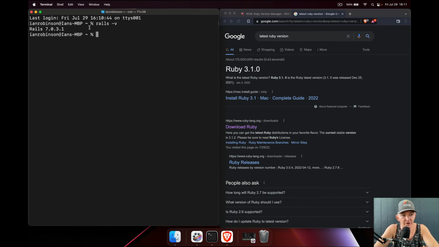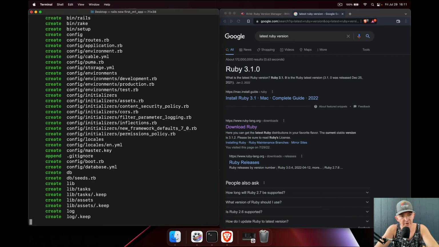Anyway, so now we know that we have Rails installed, so we can go rails new, and I want to do this on the desktop. So cd desktop. So right there, the only folder on my desktop is useful programmer. And ls just lists the files that are in the folder you're in. So now we're going to do rails new first M1 Rails app. We should just say app. It's a Rails app, isn't it?